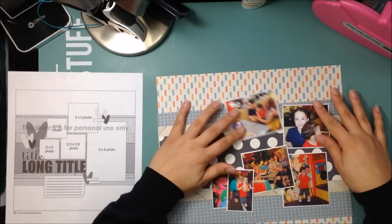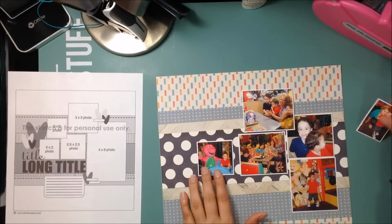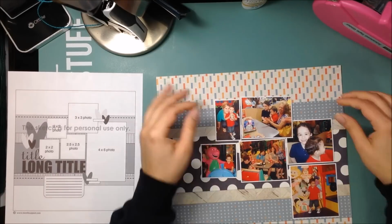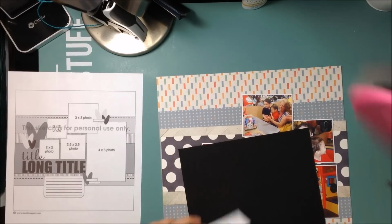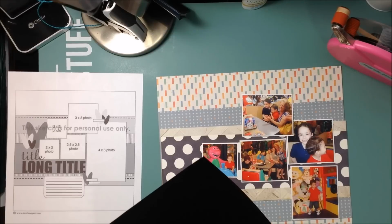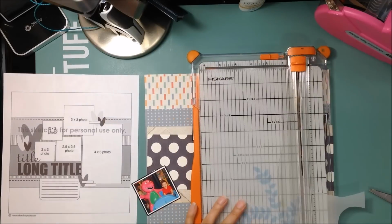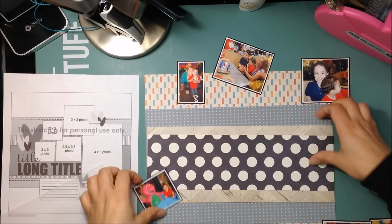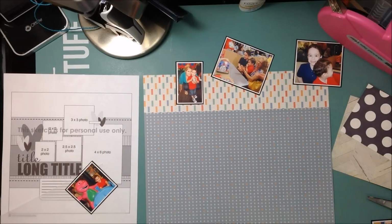So I have chosen a few different papers for this layout. Now the two back papers, the one with the colorful confetti looking things and the one on top of that, which is the lighter blue with the small circles, those are from a We Are Memory Keepers paper pad. It's a travel paper pad, but I pulled those two because I thought the colors went well with some of the embellishments I'm going to use. And then the ones on top, the wood grain and the dark navy polka dot and navy and white polka dot, those are from the Simple Stories Charmed Life collection.